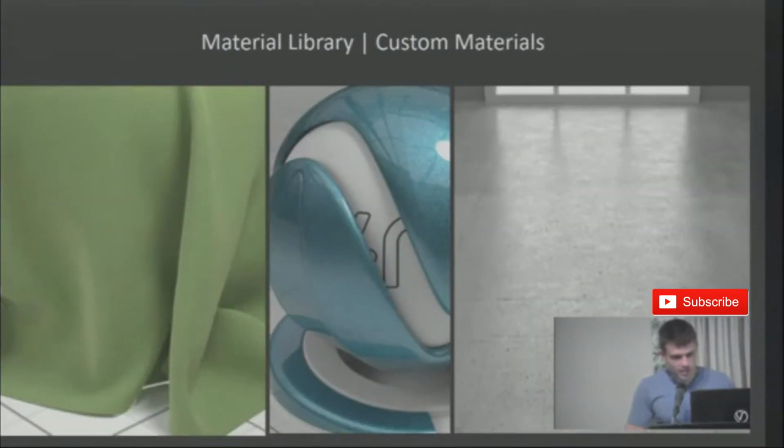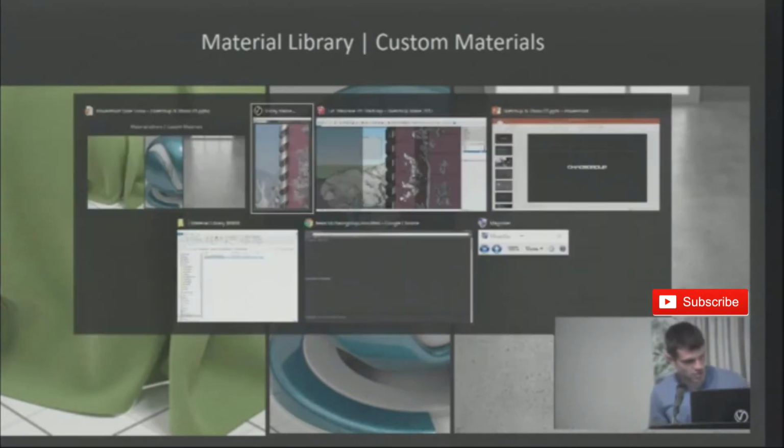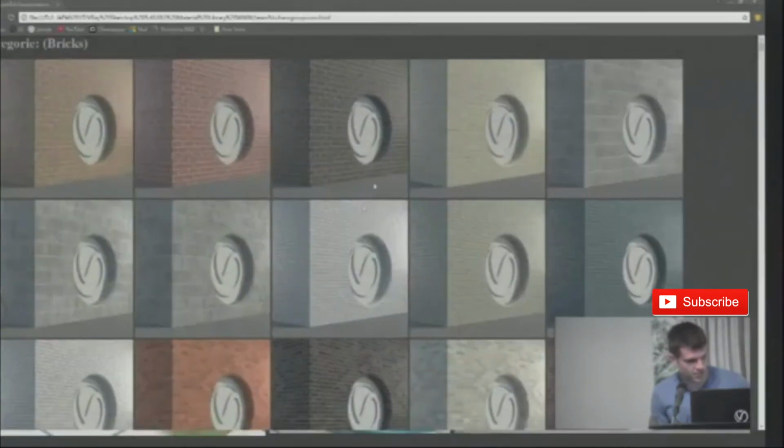And now we get to a really interesting part, or something really cool that was added to the new version of V-Ray. We have a ready-made material library with more than 500 materials that ship with SketchUp and V-Ray for Rhino as well, and will ship with the next version of V-Ray for Revit. And just to put that in perspective, I have loaded some thumbnails of the material library materials.